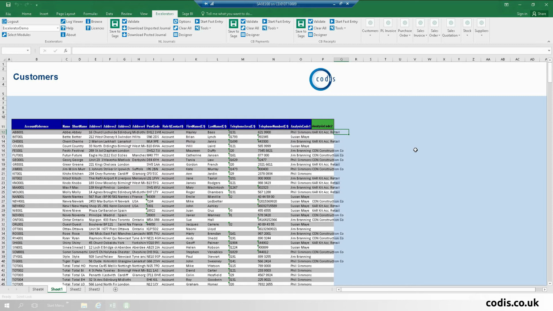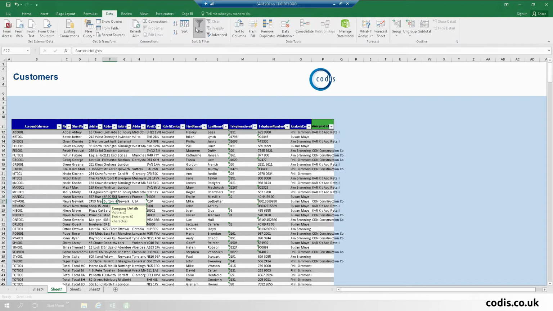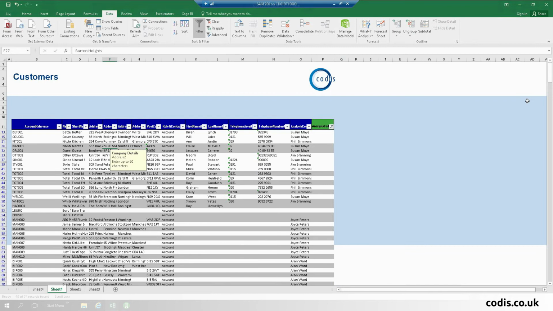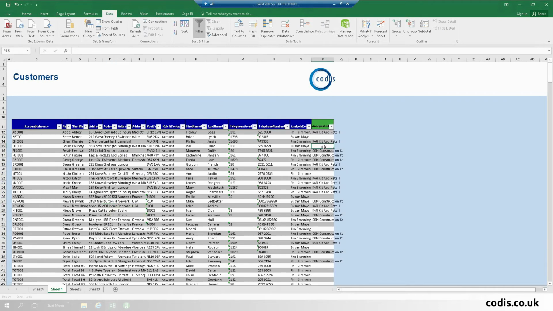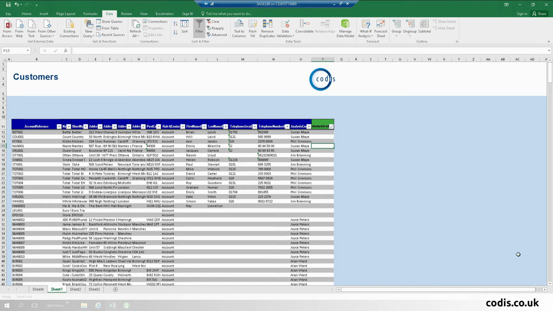Very good. What we now need to do is look at this data. This is a standard Excel sheet, and a lot of the features that are available in Excel are available on the sheet. So if I go, for example, to the data tab, go to filter, and go to analysis code 2, I can filter by all the blanks, and here I can see a list of all the blank account types or customer types. So I'll clear that out, and this time I'm going to sort them by analysis code 2, and you can see all the blank ones coming across the top.